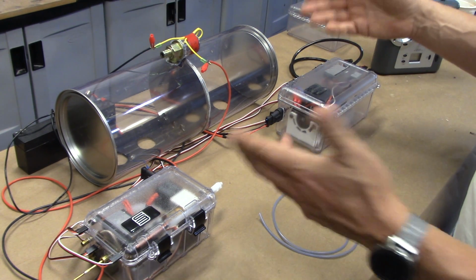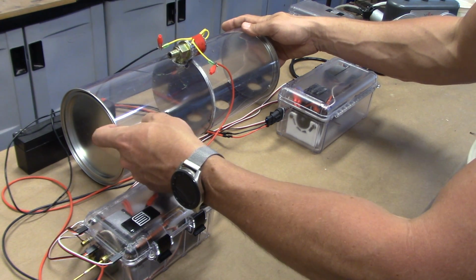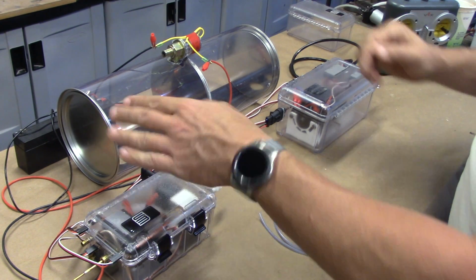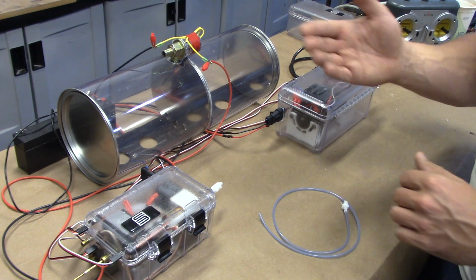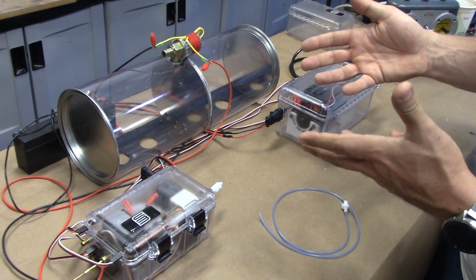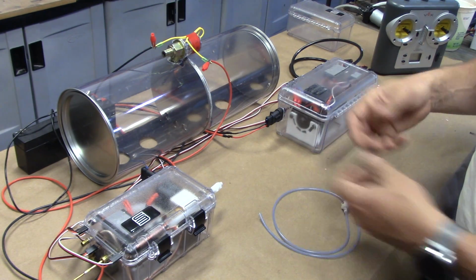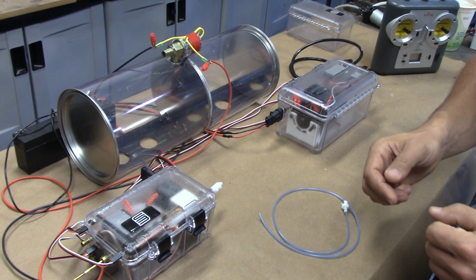Now, if he doesn't need it all, the cool thing is these ends, just like a paint can, pop off, and you can add foam inside to reduce the capacity of the ballast tank. So, really cool feature. It works out really well because it's completely clear. You can see exactly what's going on.